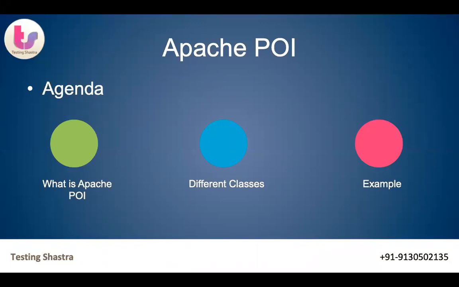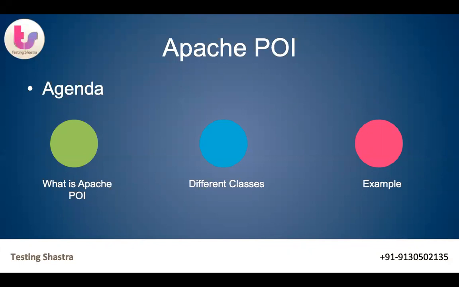Okay, and today we are going to discuss Apache POI. So in this session, first of all we are going to talk about what Apache POI is. Then we will talk about what different classes are available, what the structure of the Apache POI API is, and then we will see some examples through which we can handle XLS files as well as XLSX files. Then we will try to figure out the difference between JXL and Apache POI, and discuss which one we should use, JXL or Apache POI.